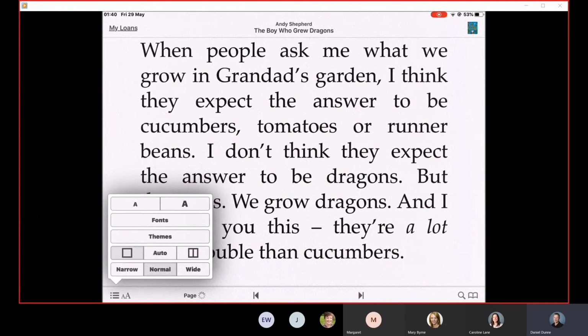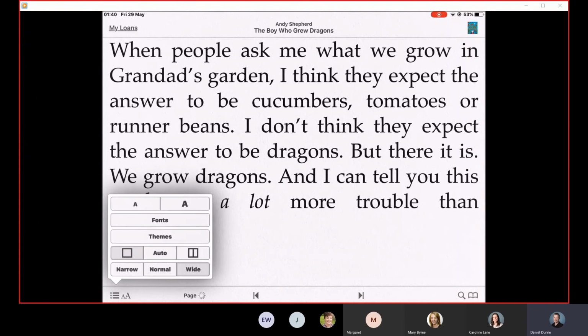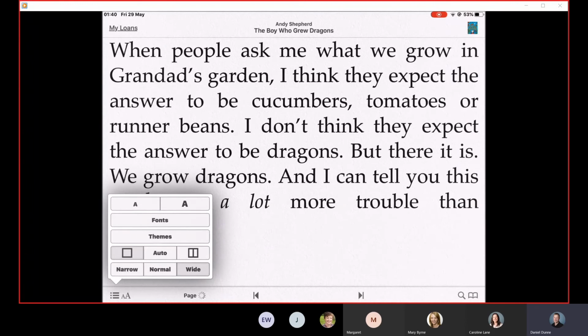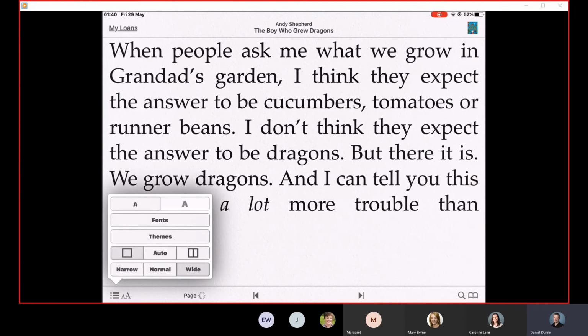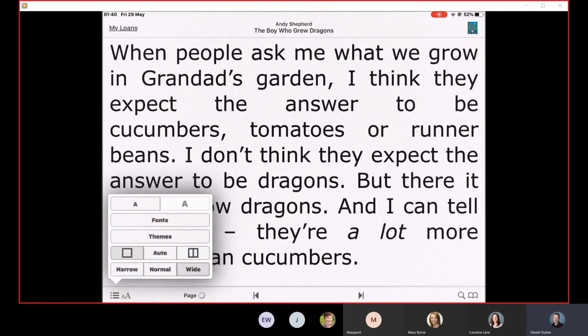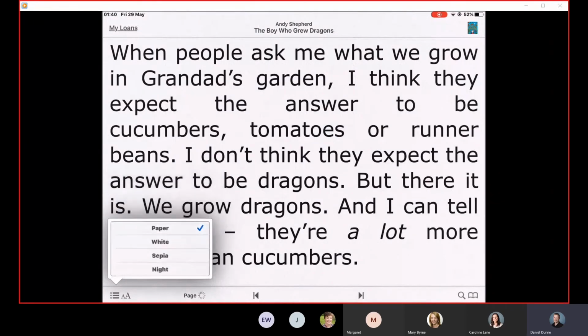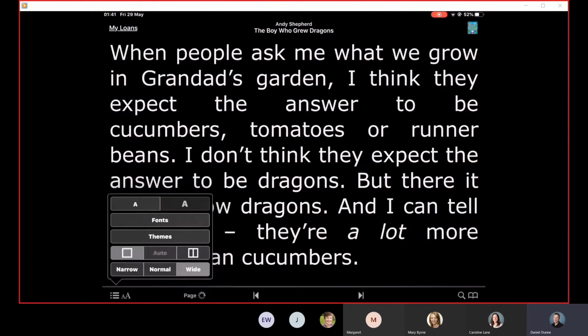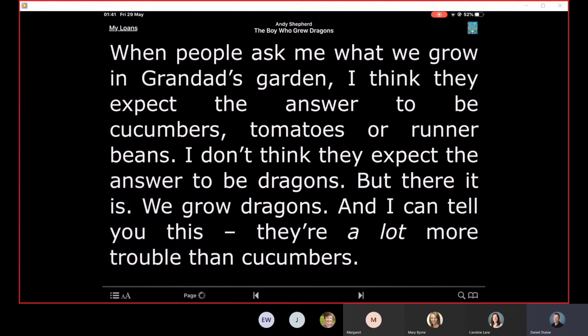You can have single page view. You can have text narrow on the page or wide on the page. You can increase the text size, that's about as big as it gets there. You can change the font, and you can change the theme. And you also have night mode there as well. So it's quite customizable, just like the Dolphin Easy Reader that we were looking at earlier.